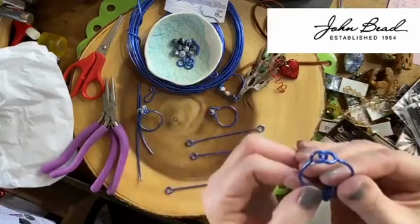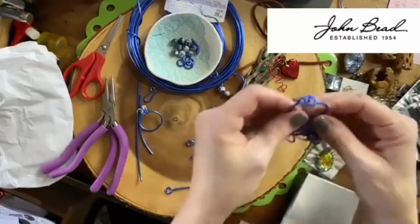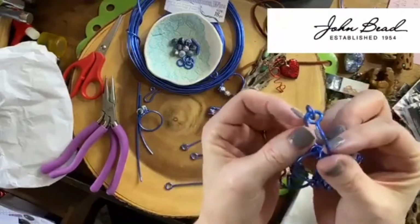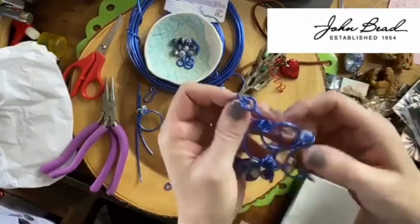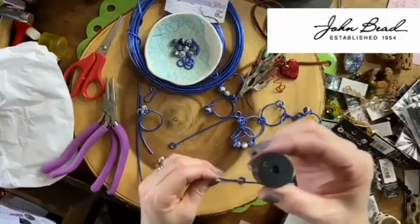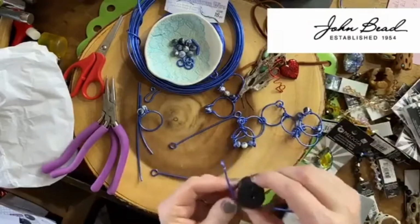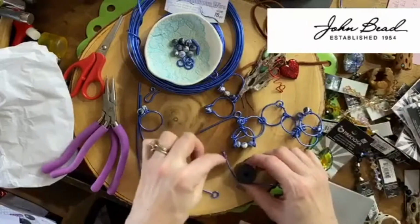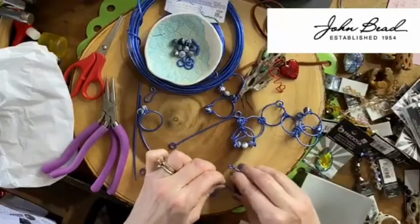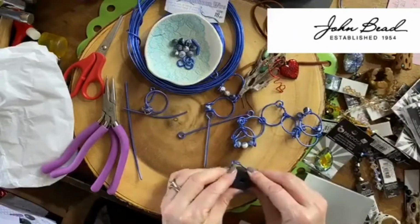So let's go ahead and do this one. This is what I call the interlink link. You can see how easy this is to do. This one doesn't have beads. It's so cool just on its own that I didn't want to put any beads on it. I thought, well, that's okay, they have beads on all the rest. So I'm going to show you how to do this. Basically I'm just forming around something that's an inch, so you probably have something like that in your stash somewhere. I'm just bringing this around, working it parallel, so these pieces are parallel to the mandrel. And what I'm going to do here is get it so they're touching.